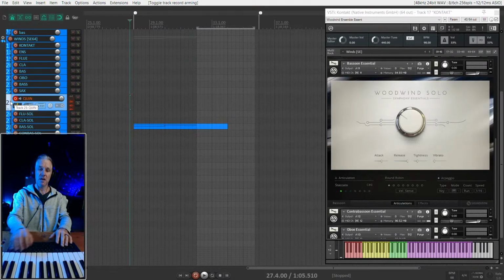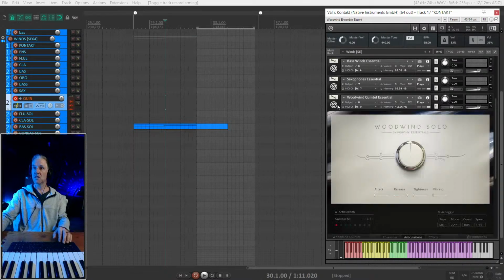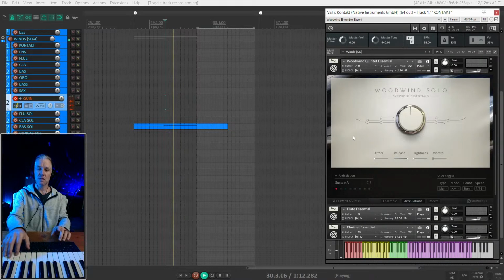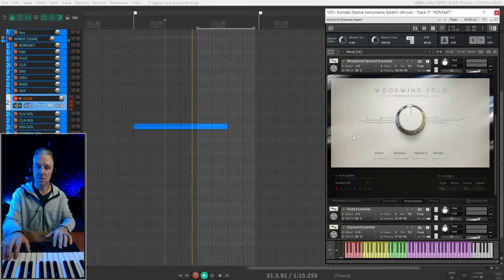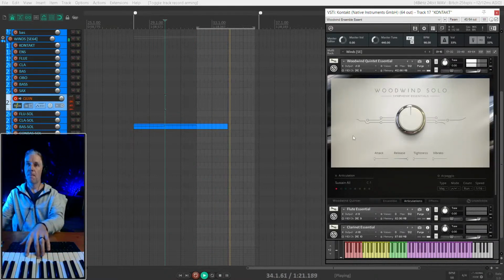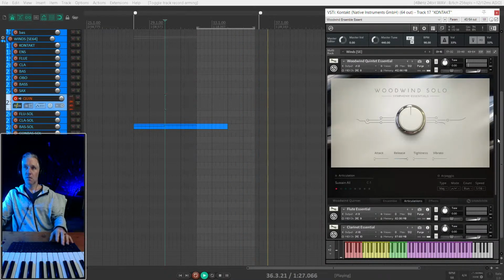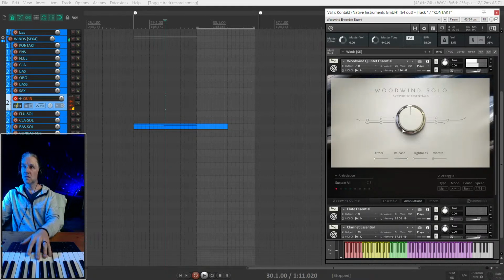Let's see how we can do it with just kind of a half time using this quintet. So here we are playing. Let's get the quintet open. There we go, quintet essential, this one here. It's the contrabass, you can hear the bass in the background, the bassoon. Yes, this has got the feel of a nice classical piece. Except the quintet's a little bit on the ballsy side.